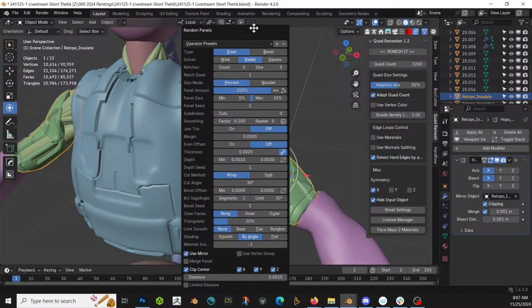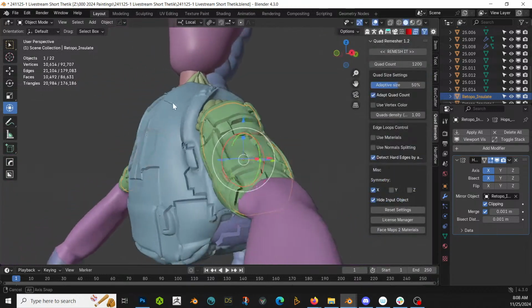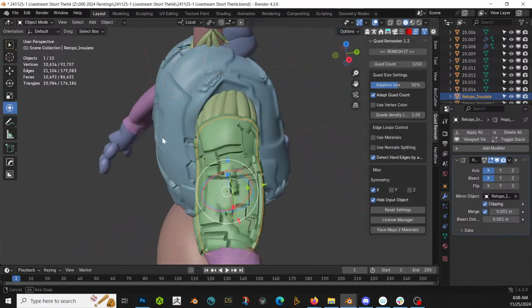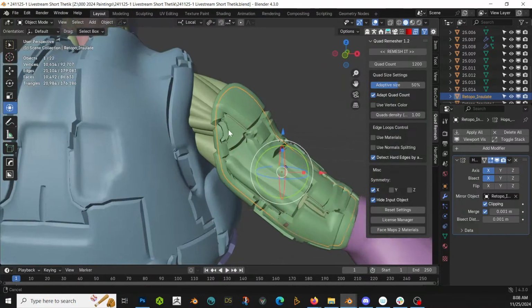F9, square, radial. And I want to go minimum of 0.002. Yeah, we want them a bit bulkier. Maybe even a bit bulkier than that.